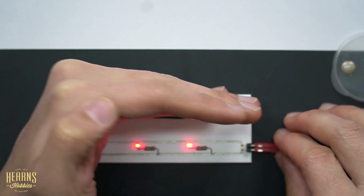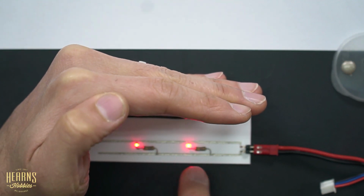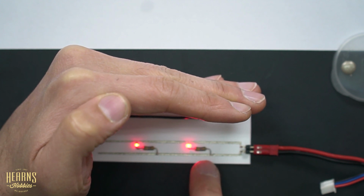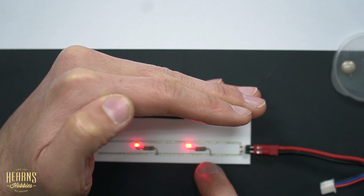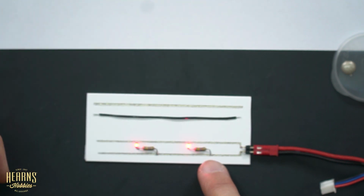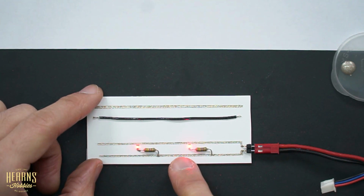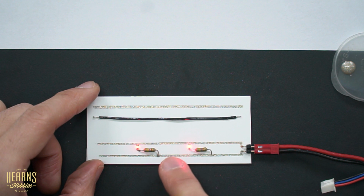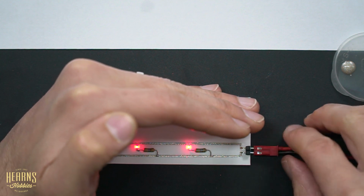So it's as simple as so. All I did do, actually let me keep that covered. All I have done is the resistor itself has been glued directly onto the surface, and then I've made sure that all these leads have been bent in the right places to make the circuit. So this end one's been bent to meet this negative rail I've got on the bottom here, and then the top one's just been cut straight, and then that meets the end of the LED, and then the other end is on the top rail, which is positive. So there you go, simple.